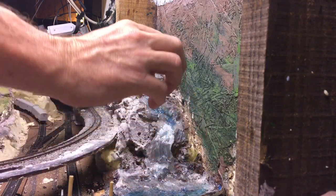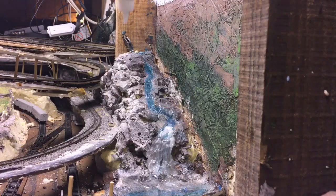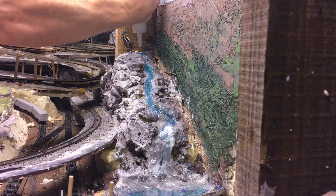You'll see that coming up here in just a sec. But Water Effects coming in. This is just like I did in the creek, y'all. I got nice looking water. I got nice clear water running through there. And here I go again.